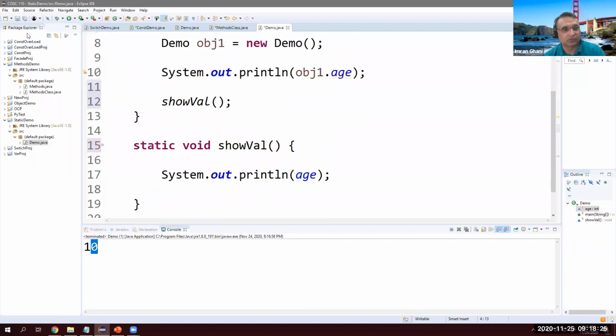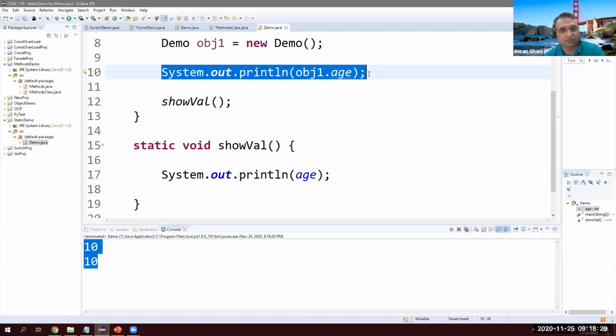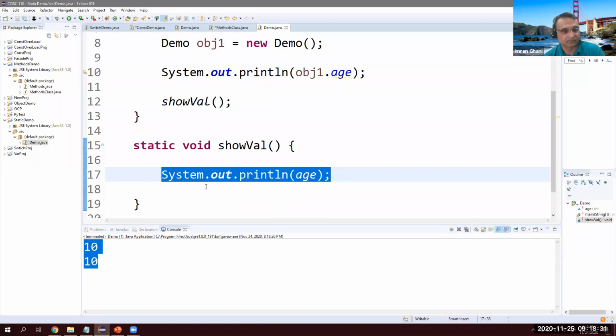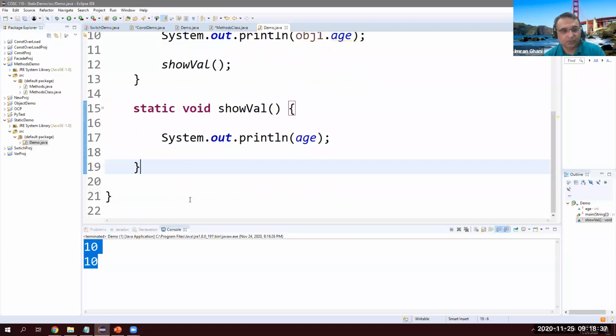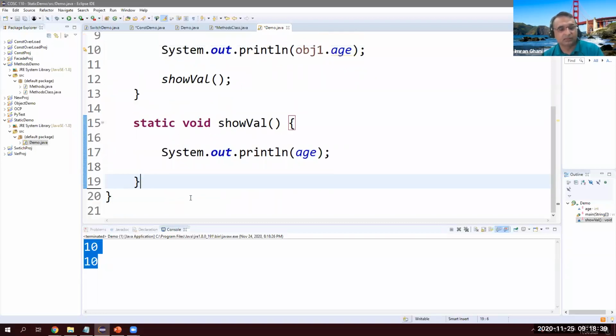Now we are good in all sense. 10, 10. First is coming from here, another is here. All right, fine. Got this point.